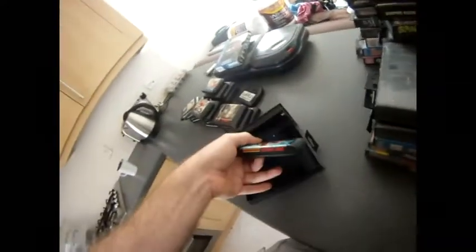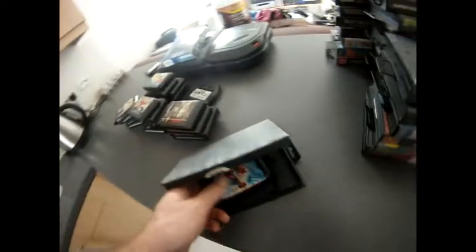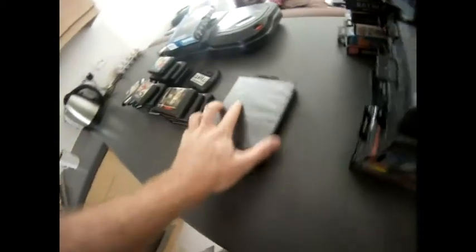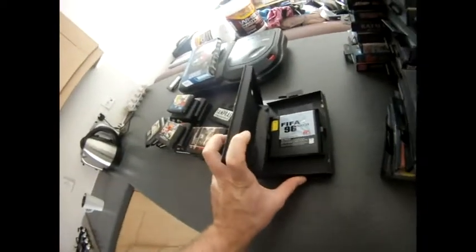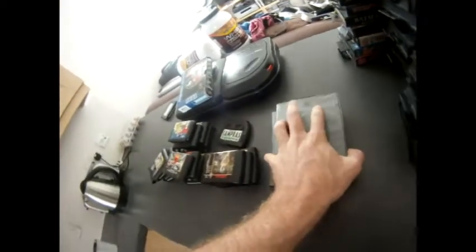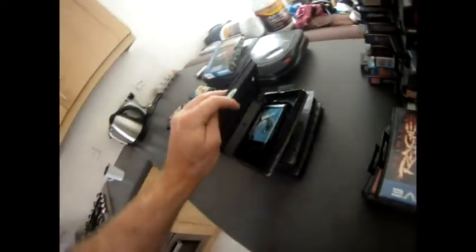So Super Street Fighter Special Champion Edition. So possibly my favourite version of the game, just because I like the intro music the best. FIFA 96, again, like 97, except it hasn't got indoor 5-a-side. Echo the Dolphin, never been a fan.